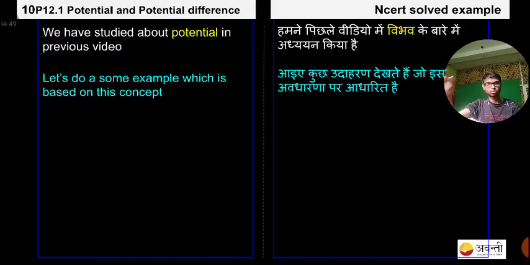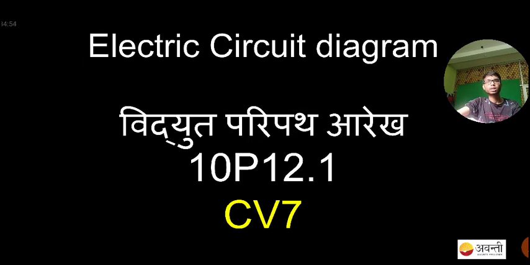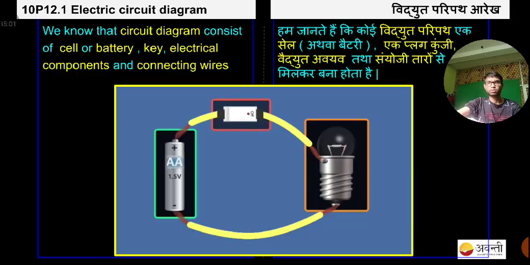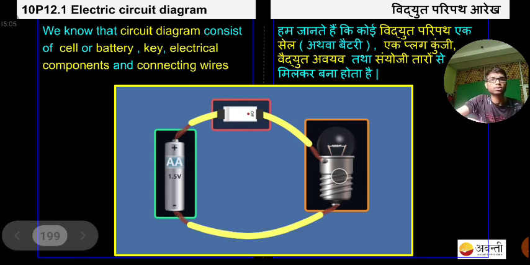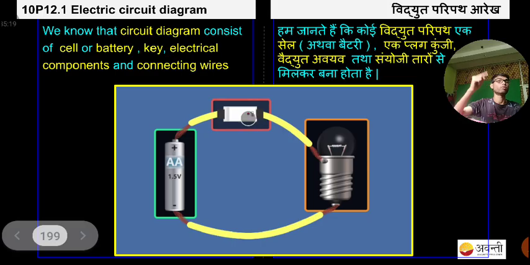Now we have questions. This is for you. This is a diagram of an electric circuit. Yes, Vinod. We know this circuit diagram. Here, this is a bulb, this is one terminal, this is another terminal. Here, this is a switch, and it is a well-connected circuit. So this is a closed circuit. It will work when this switch is on.